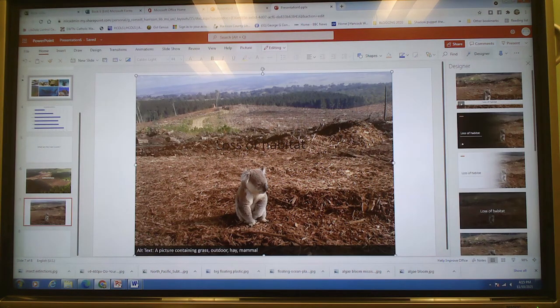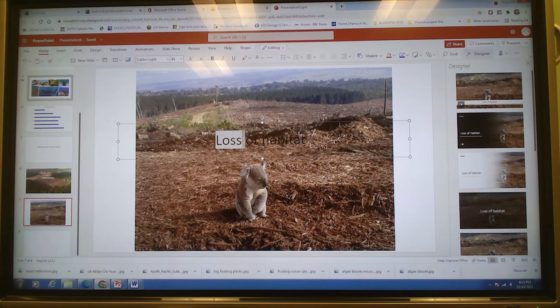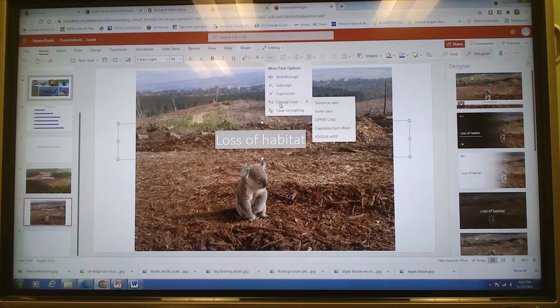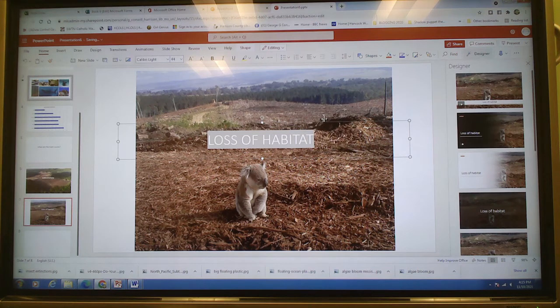Okay, that you can't read, so I'm going to make it where it is white again. White, whatever stands out. And then I'm going to change the case to be capitalized by going to those three little dots, change case to uppercase. And I'm going to make it bold.